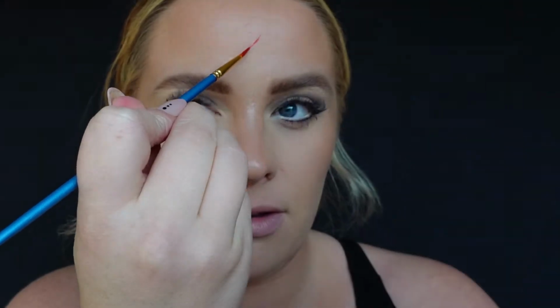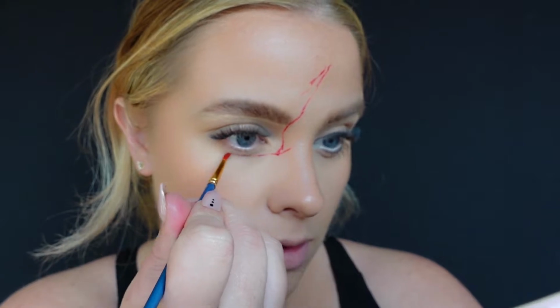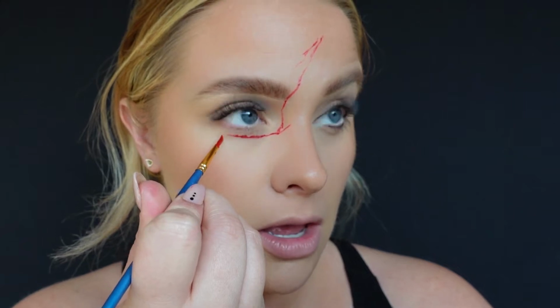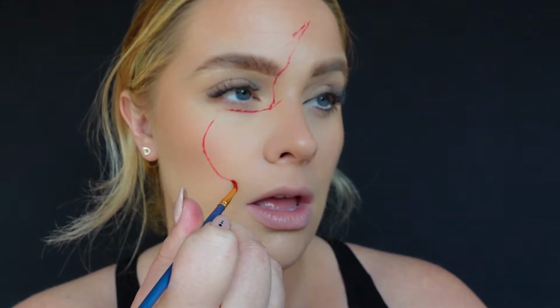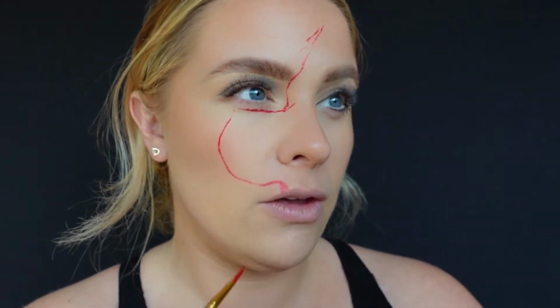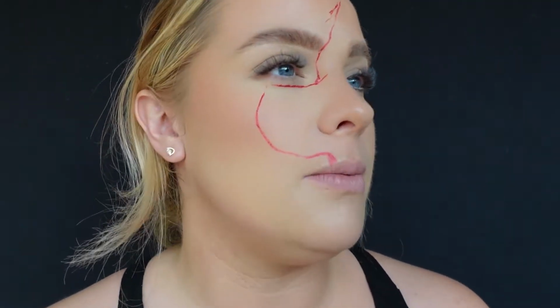So I am going to just start giving a little rough outline of where I want to put these knife gashes. I guess that's what they are. And I'm just looking up at a Chucky photo, if you see me looking up here. So now right about here, I'm gonna drag. I don't know, I'm just trying to do a rough outline, okay? Bear with me.